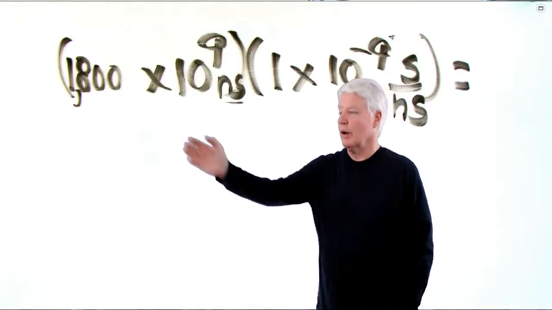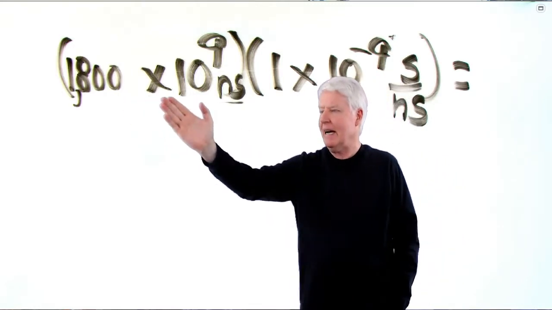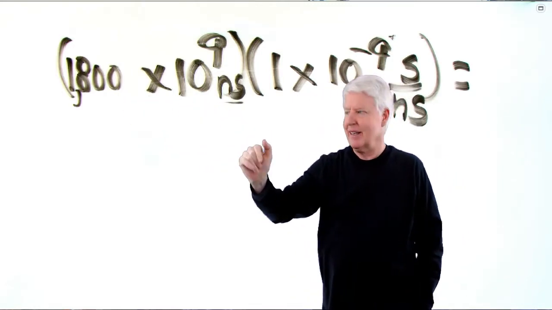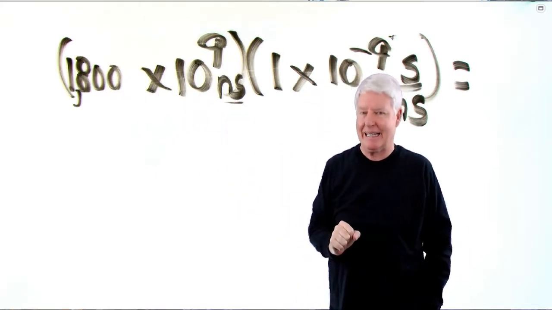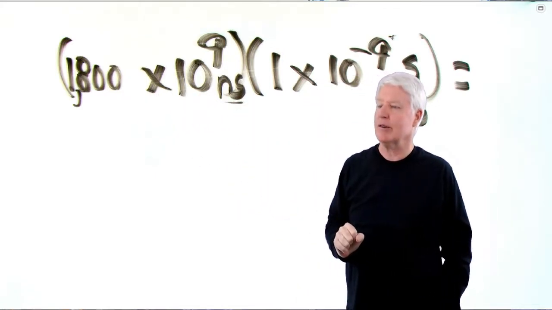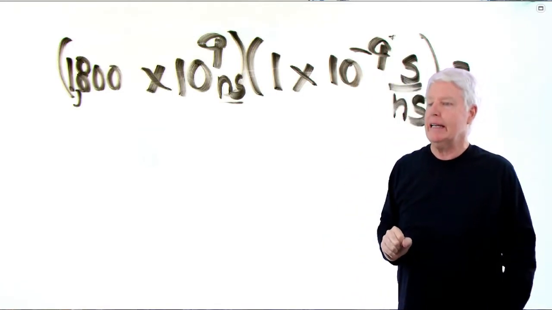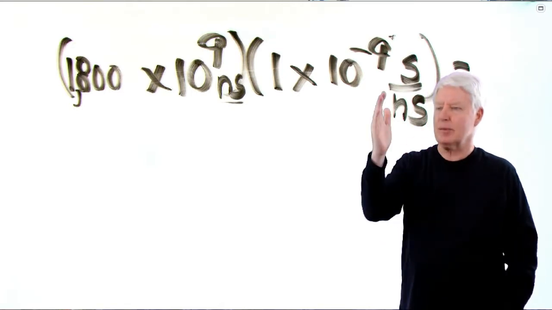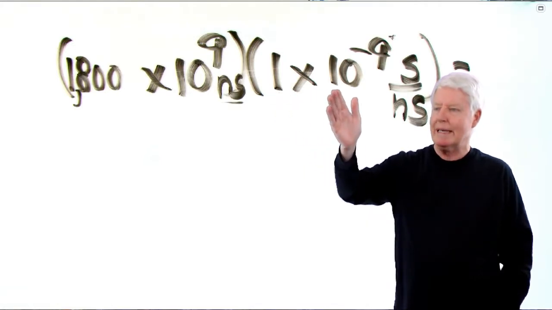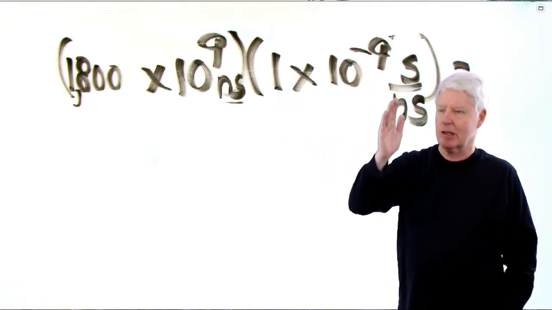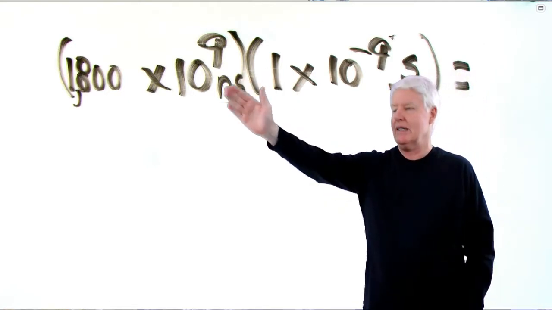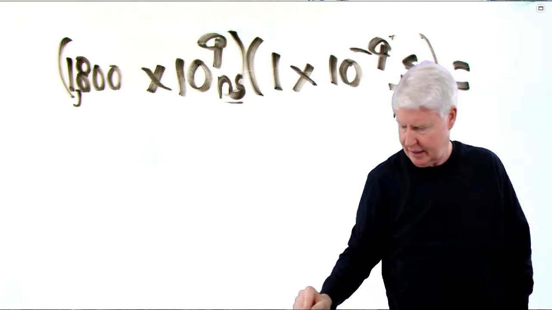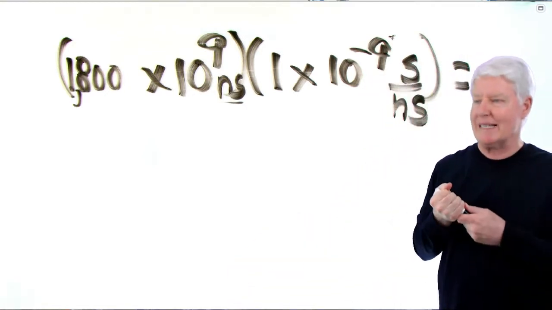All right, here we are at the whiteboard. Notice I've written down the information. I have 1,800 billion nanoseconds. So there's my 1,800. A billion is 10 to the ninth, so I put that there. That's the number of nanoseconds that he talked about. And I need to convert that over to seconds first. Well, how many nanoseconds are in a second? Or in other words, if you have seconds per nanosecond, here it is: the conversion is 1 times 10 to the negative ninth seconds per nanosecond. So we're going to multiply these two together. That'll cross out nanoseconds and leave us with the units we want, which is seconds.